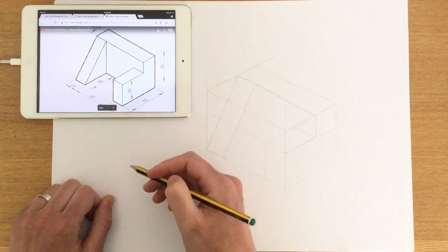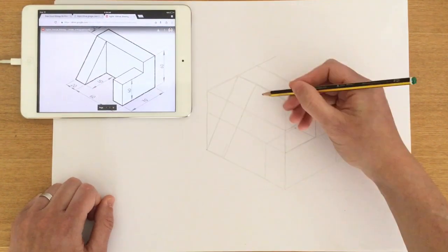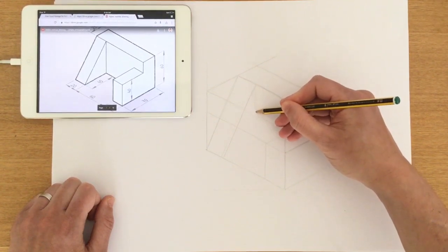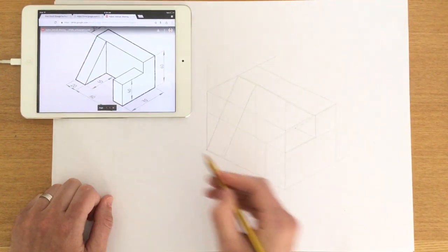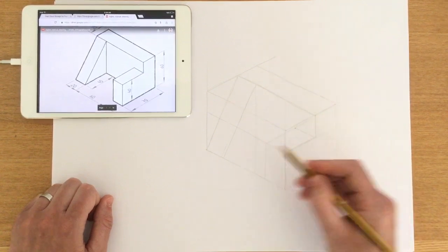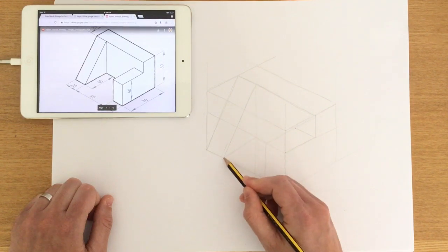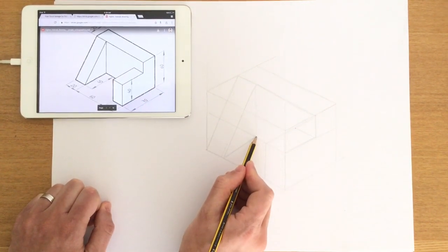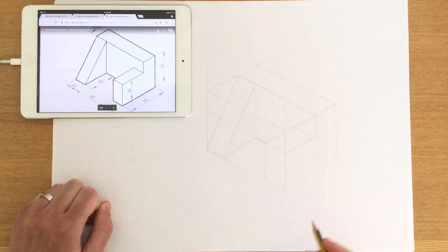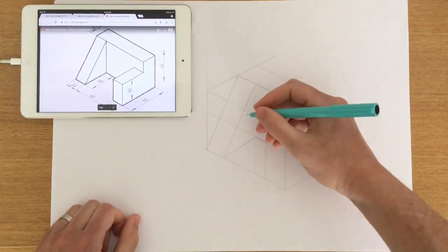The last part is adding the proper 30 degree line at the bottom — it goes 45 millimeters back but comes vertically down first. I take that vertical line down, then rather than measuring the 45, I know where the 30 degree line has to terminate. Maintaining a parallel line, I go back at 30 degrees, and where they intersect naturally shows me roughly where 45 would be. It's a sketch, so sizes don't have to be perfectly accurate, but I'm keeping proportion. I add in that little missing line, tucked in behind the surface.